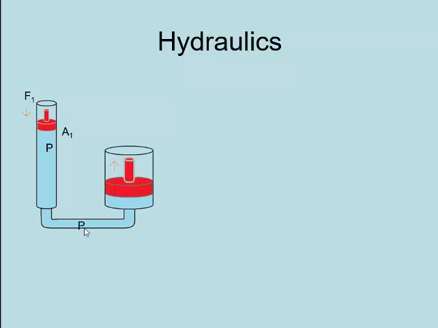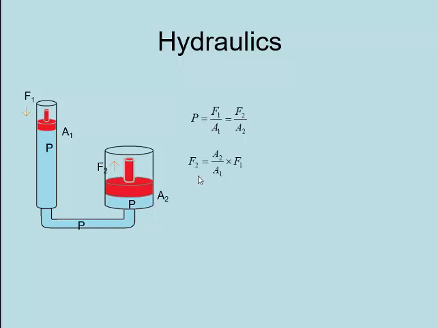So we'd have the same pressure here. We'd have the same pressure here. Then that is going to exert a force on this piston of area 2, and that will be force 2. And so from this side, the input, we have that the pressure in the fluid is force 1 divided by area 1, and that is the same as the pressure here. The pressure all the way around here is the same, because this depth change is negligible. We can ignore it. Okay, so the pressure is also force 2 over area 2.